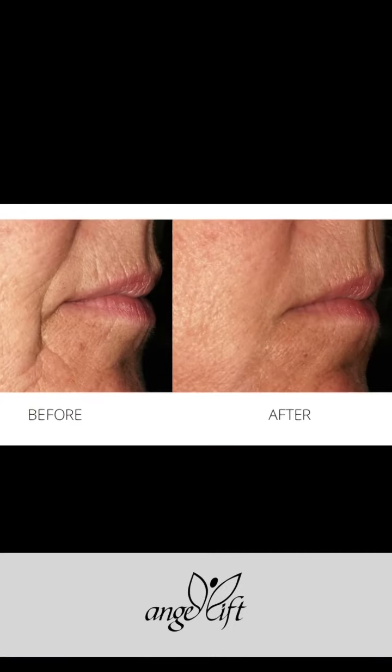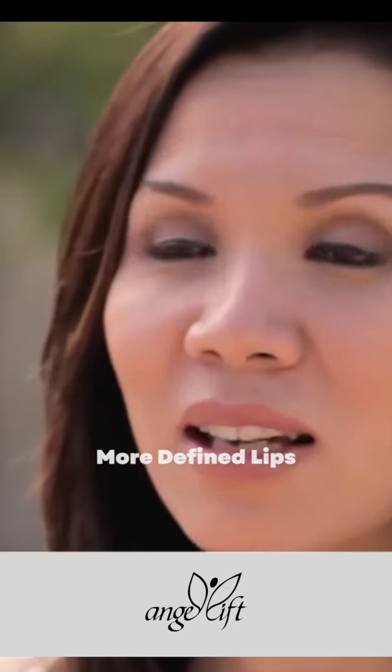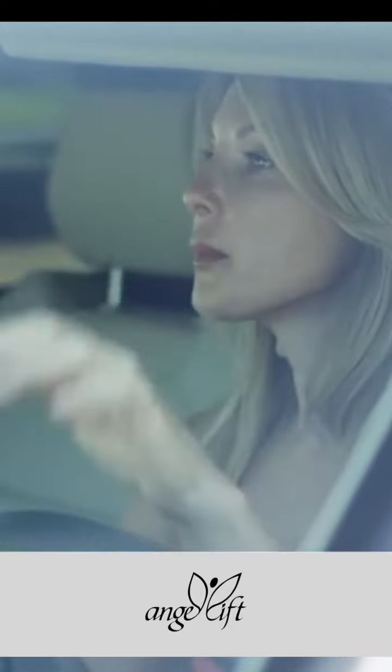You can feel it working. You can feel the pressure, and it's gentle pressure. It kind of felt like there wasn't even anything in my mouth. After just the first week, I definitely felt a lift — more defined lips. It is natural. It's not invasive. That's the thing I like about it the most.